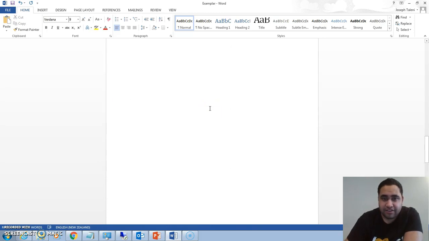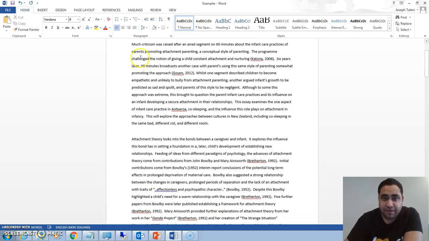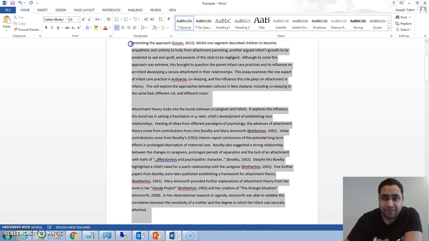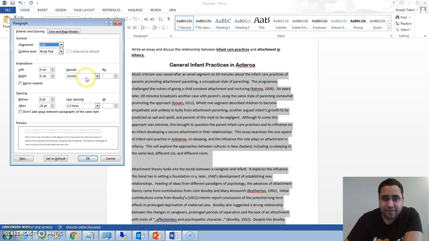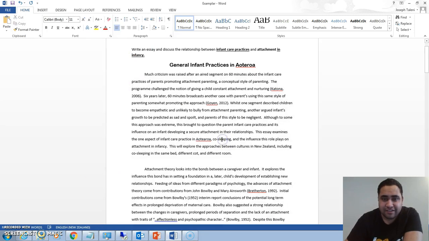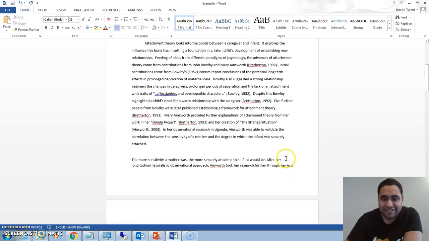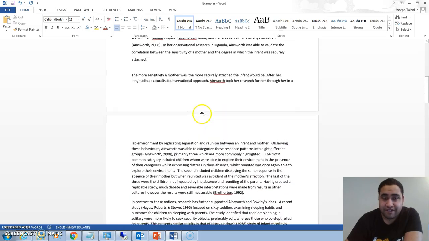Now you can do this with paragraphs as well, so bigger parts of text. So maybe I want it to be very clear that I've changed to a different paragraph with a different idea. So we'll select that section, and then we'll indent the first line. So as you can see here, the first line has been indented. And compare that to the area I haven't edited.